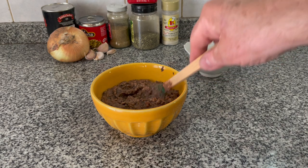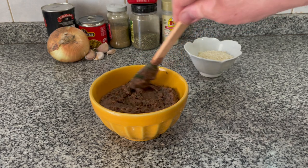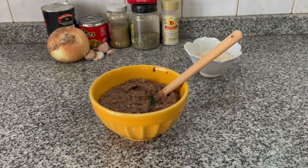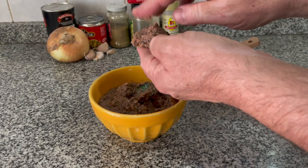All right, so this is what it looks like, okay? And we're preheating the oven at 400. If you want to, you could use an air fryer. That's another possibility. I'm just going to use the regular oven and we will start forming meatballs.